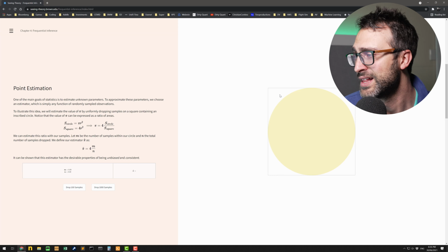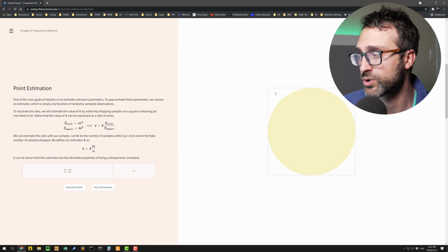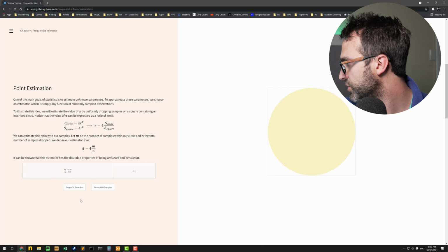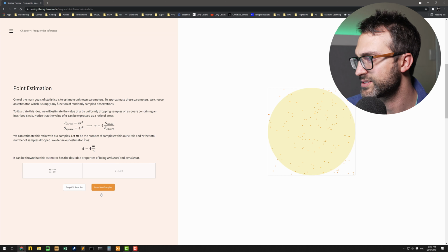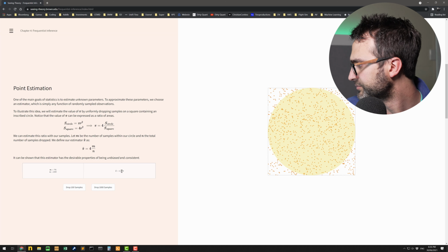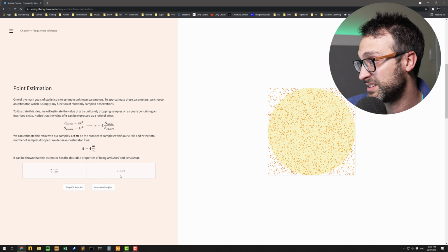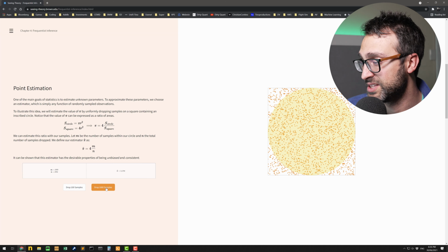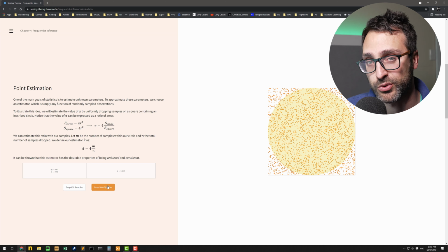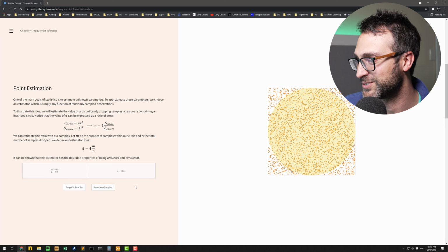Doesn't matter where you live, at this, and then take some sort of measurement to estimate pi. You know, what's the ones inside, outside? Do a little calculation. Off you go. So I'm gonna just drop 1,000 samples. You're gonna see whether it falls in there or not, and then you start to get an approximate value of pi. You could do this trillions of times and get a really good estimate of pi, but I'm sure there's a much better way. I'm not a pi scientist, but I'm sure they've got ways to get a million millions of decimal places. Look, love it. Really like stuff like this. Pretty cool.